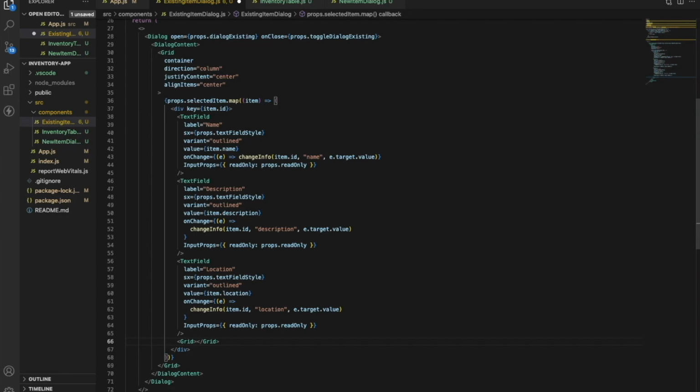Similar to our new item dialog, we'll set up the remove and add icons. First with the grid components and grid style to ensure proper alignment. If the item is not in a read-only state, then we want the add and remove icons to appear.